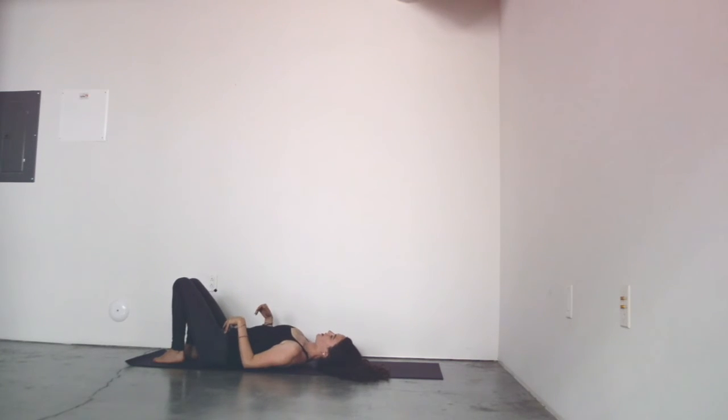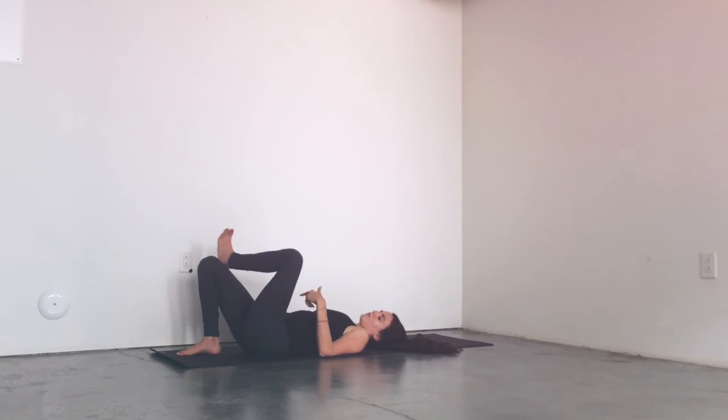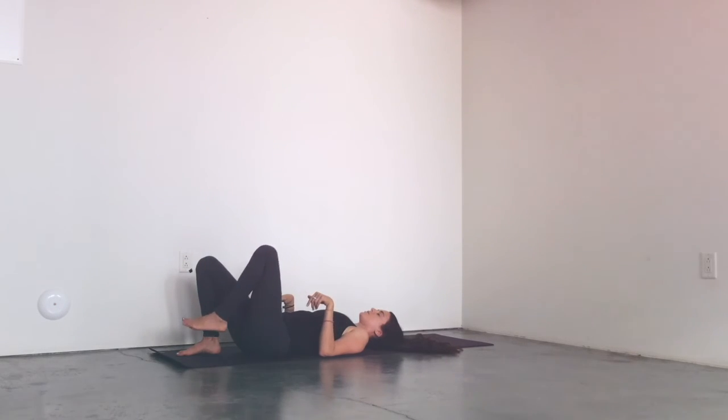This last little one here, it feels really nice for my back, and after driving, the low back can be a little bit tight as well. That last one, either the forklift or the figure four stretch, is also really nice to release the back.